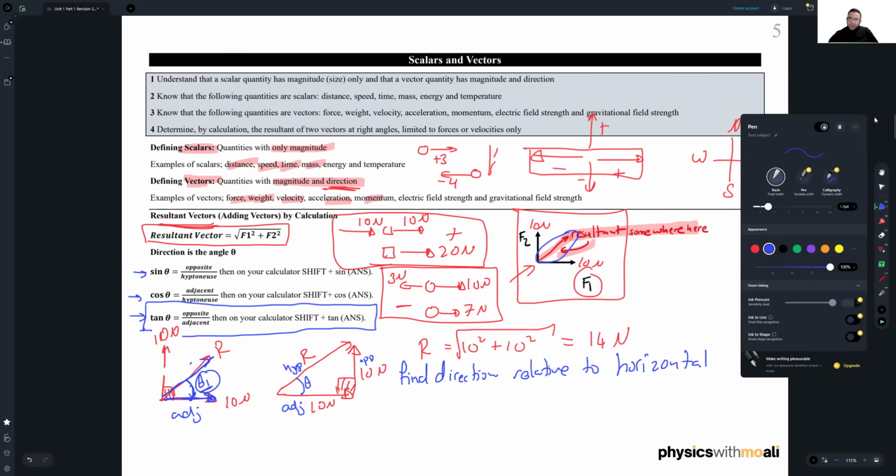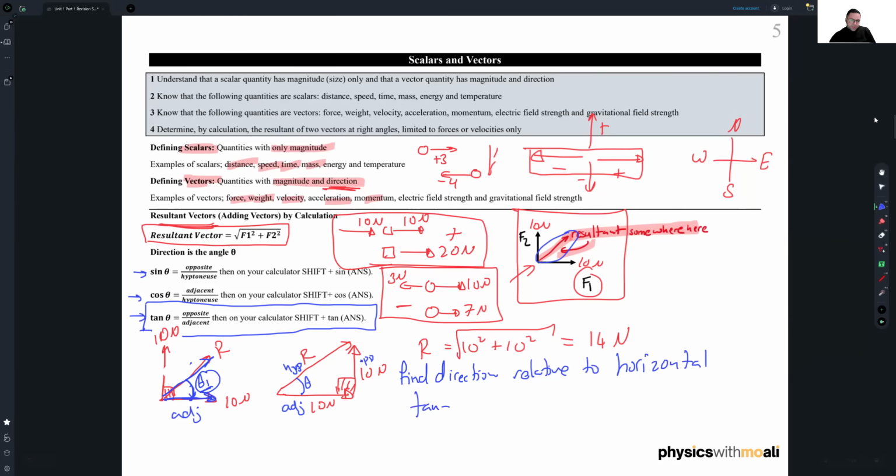Now, in this example, it's quite easy. It's like tan theta equals 10 over 10. I chose an easy one on purpose, but we're going to solve a question now using different vectors and different values. Please remember, I want theta, not tan theta. So make sure to take tan to the power of -1 of the fraction that you get. You do that by typing shift tan on your calculator, and then 10 over 10. That gives me an angle of 45 degrees.